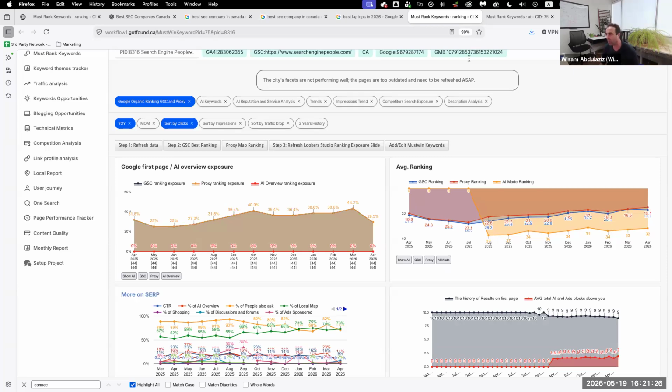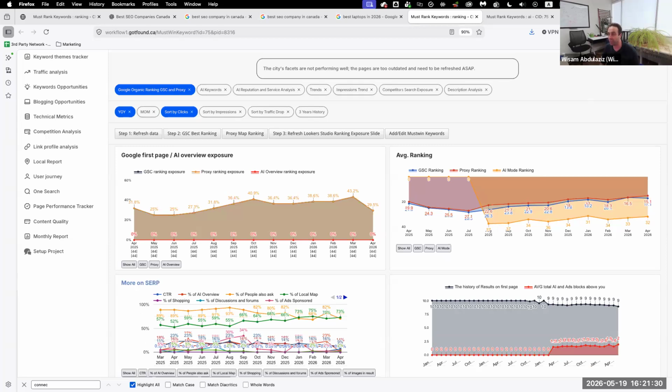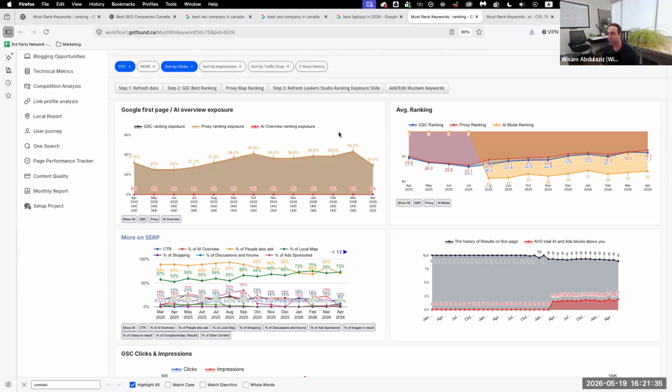So going back to our most popular, or must-win keywords, you can see the old system now working together with a new system. So what did we add? We added AI overview exposure. Same concept with the 10 or 44, in our case, keywords. Now, unfortunately, the traditional keywords or SEO keywords may not trigger AI overview all the time, but we check them. Why not? We check AI overviews. We added AI mode, Google AI mode to be specific, or Gemini, if you want to call it that way.